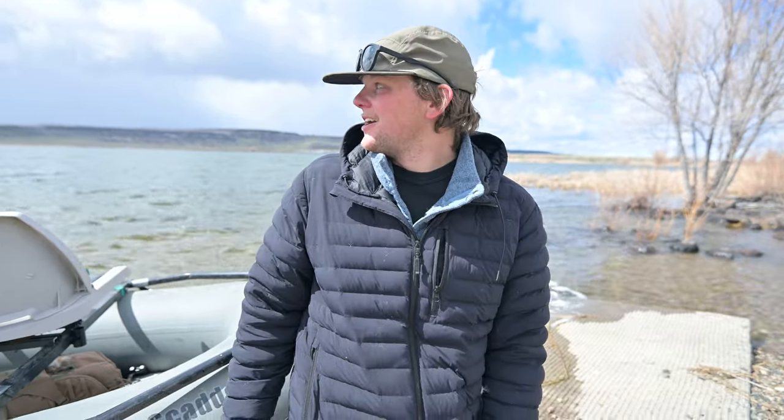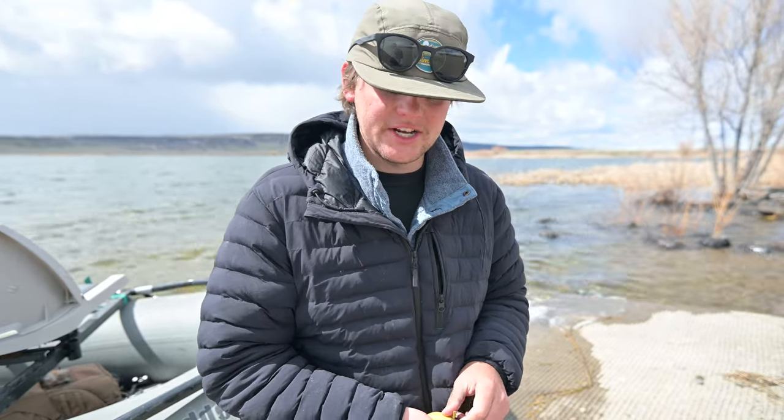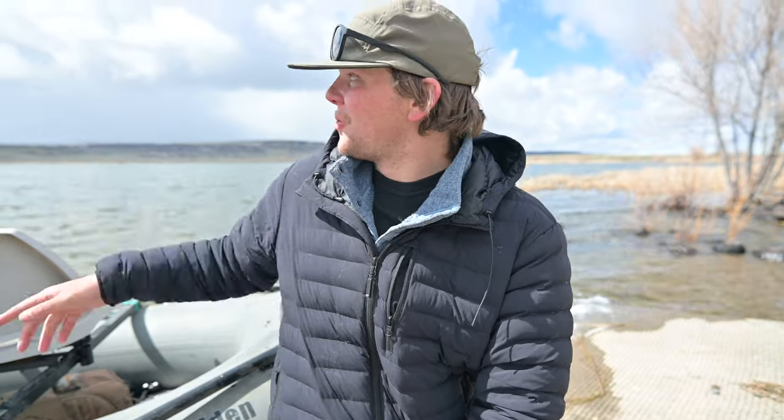Holy smokes, guys. Insane coming out here. The majority of the fish we caught today were 20 plus inches. There were a few fish that were probably 16 to 18, you know, being courteous. But that being said, the majority of the fish were 20 plus. Knowing that we had two fish over 2 foot is crazy. We've been fishing for probably 4 or 5 hours, beat the weather on the way here, and now about to beat the weather on the way out.